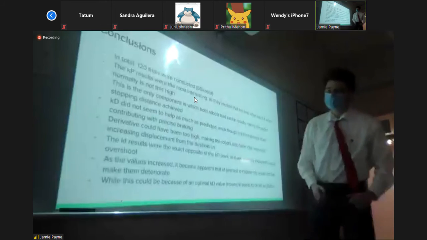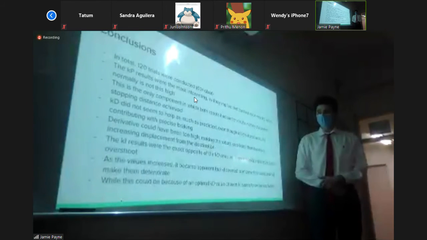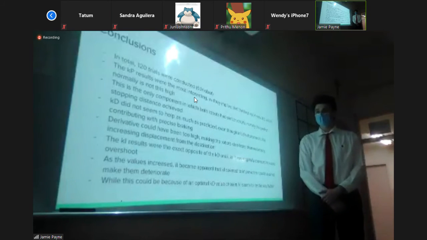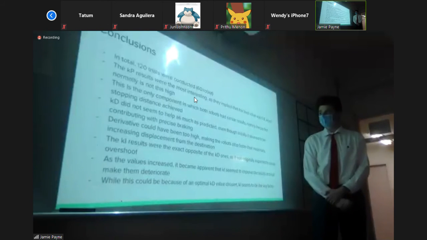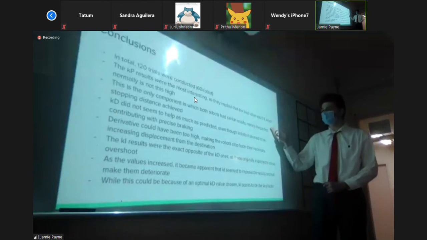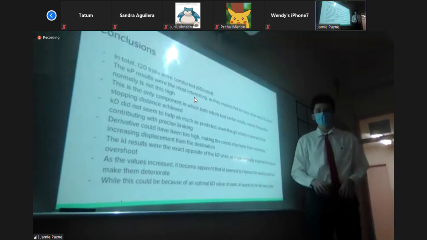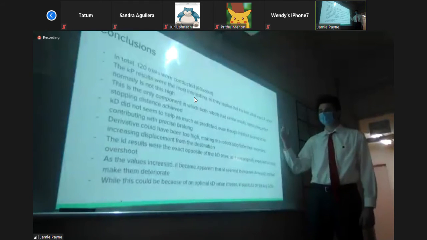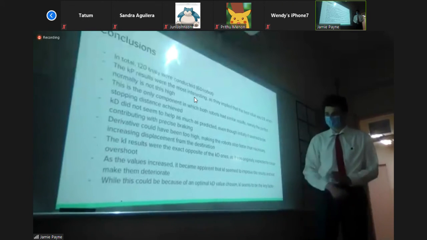So now that that's all the results done, let's go to the conclusions. In total, 120 trials were conducted, and that's 60 per robot. The KP, or proportional component results, were the most interesting, as they implied that the best value was 0.9 kP, which is normally not that high. I actually took a whole day off just to search if anyone else had done 0.9 kP as their optimal value, and there are very few people who even got to 0.7. So this is very surprising.